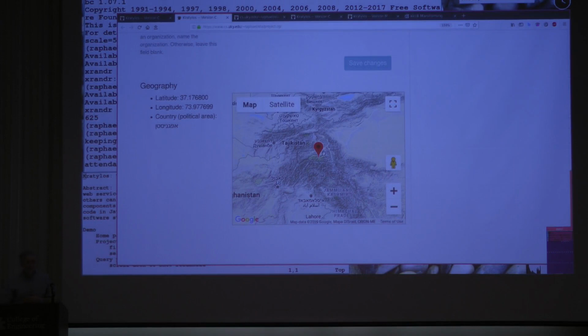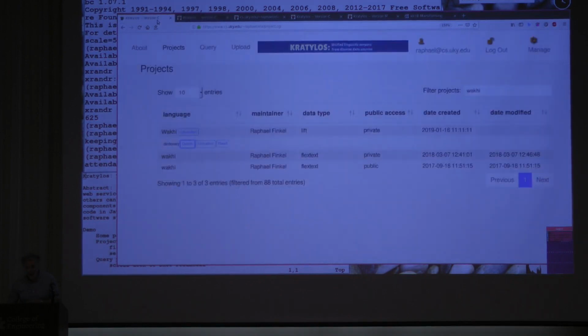It's an Eastern Iranic language of the Pamir Mountains, related, of course, to Shughni and Roshani. All right, and there's even a map of where it is. And I might be able to show you how we get that map and all that, but that's actually not part of what I was going to show you. So let me go back to where I was here.